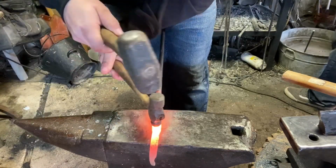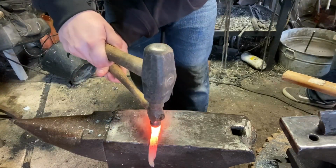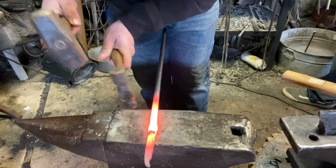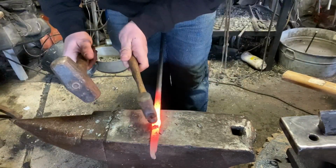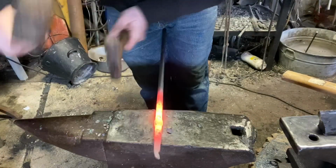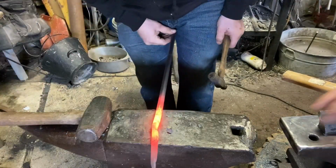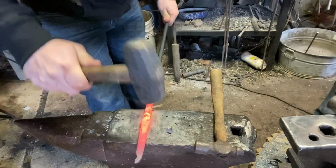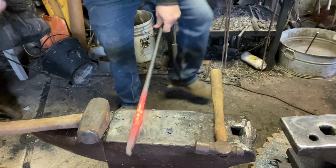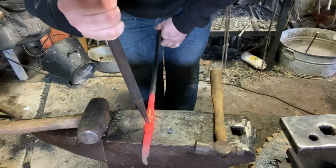Okay, you see I'm holding my hammer a little different. It's starting to wander off to the left side, so I'm going to try and hold it this side, bring it back right. Okay, we are at our 1/4 inch thickness. And while I have it handy, I will start punching the hole.